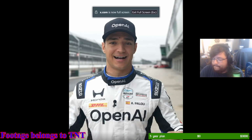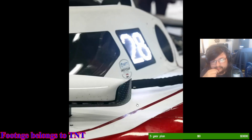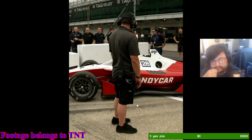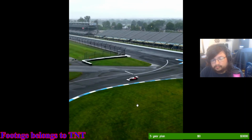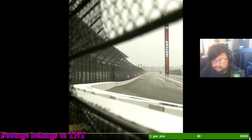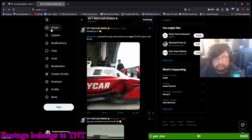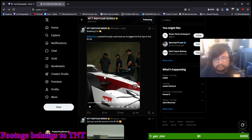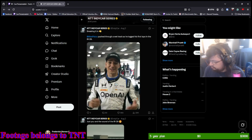To be here at IMS, as always, but today especially, we're testing the new car, and it looks pretty sick. Excited to see how it feels, and excited for you guys to see it on track. Incredible first day with the new car for me. Just amazing to be part of it, just to be part of the beginning of our future here in IndyCar. It was excellent. Just how smooth the car felt, downforce felt great. Super excited about the future that is waiting for us in IndyCar. The car looks sick. It drives really, really well in the wet, and cannot wait to see it on track again.